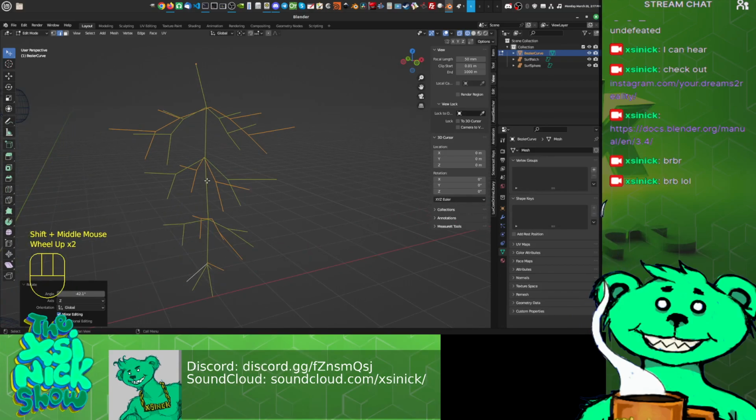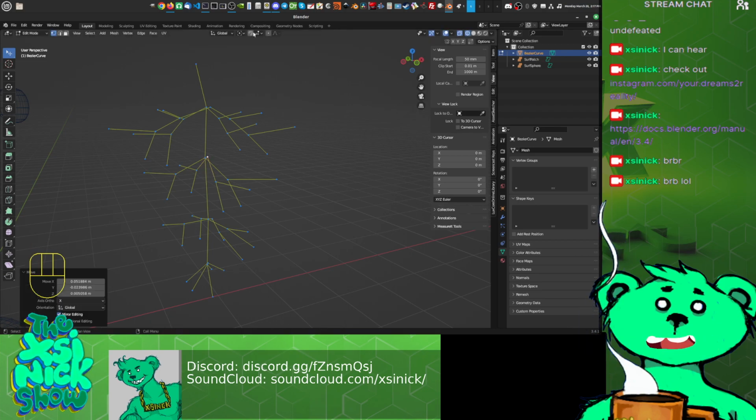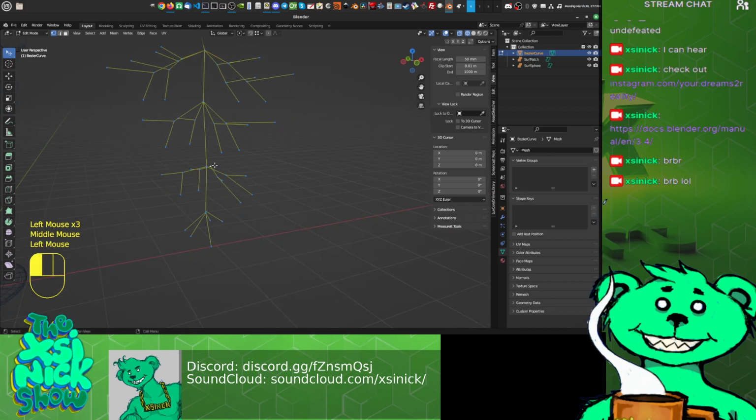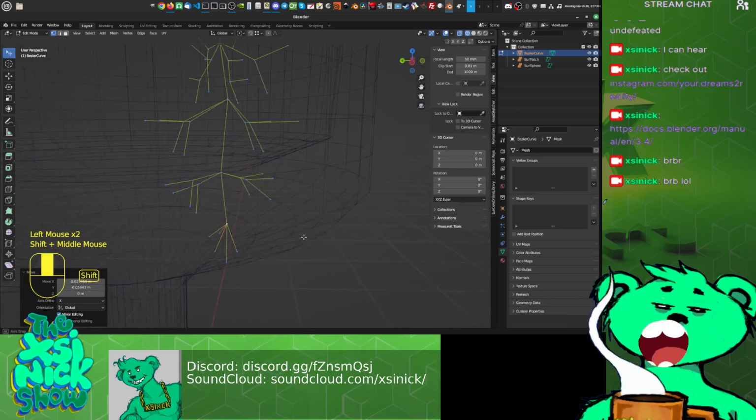Okay, let's just get these points back up and popping. Let's just put these back here. Oh, I gotta make sure that my snap to vertex is on. So I'm gonna snap these vertices back. Like so.